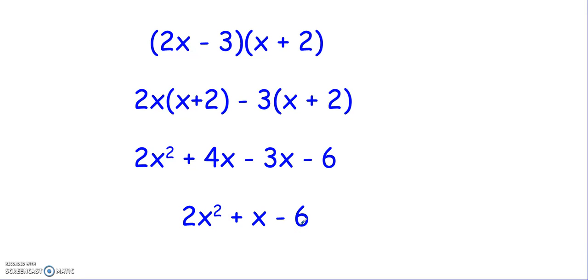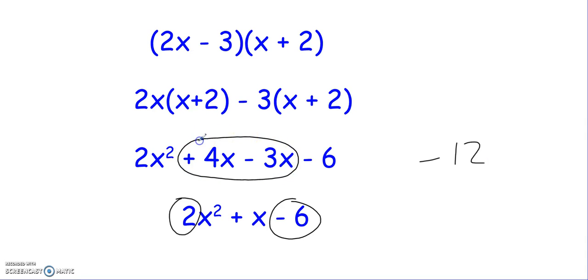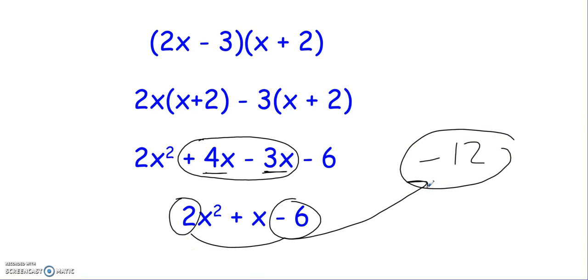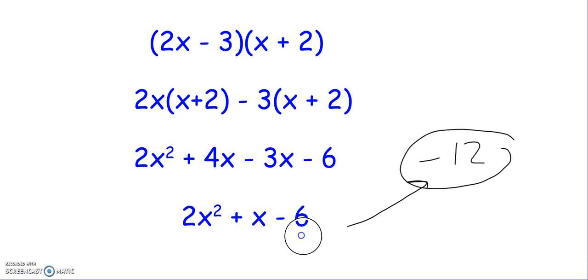Okay, well this is exactly what we're going to do, but in reverse. Here's our trinomial with the leading coefficient greater than 1. And if you see, if I multiply the first and third terms, I get negative 12. And these are factors of negative 12, 4 times 3, that make the negative 12. That's for multiplying these. And then look, I didn't factor. We just rewrote this into a 4-term polynomial. And again, hopefully you notice that this expression and this expression are the exact same thing. All I did is take this x and change it to 4x minus 3x because these make that. Okay, so these two combine to get there.